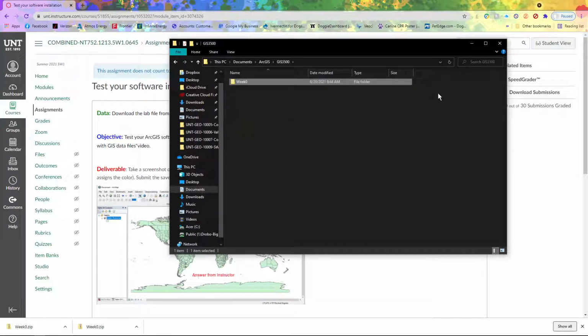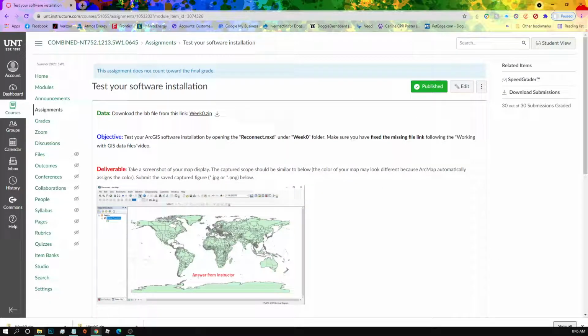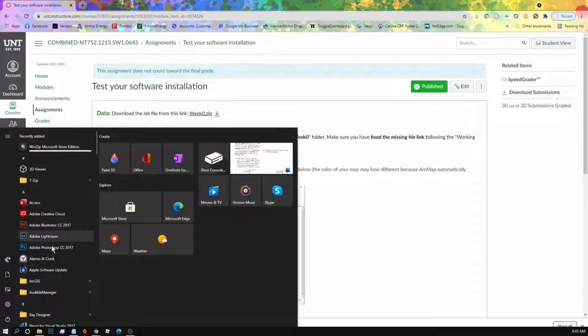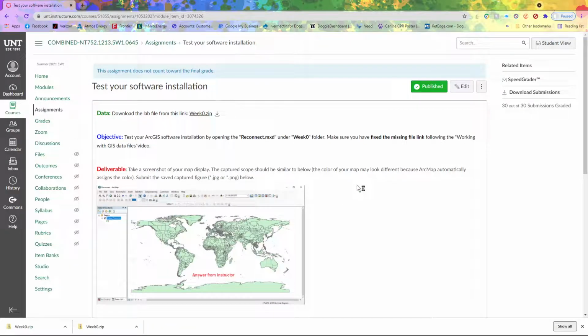And so what we're going to do from here is get ArcGIS open. So we're going to go down here, go to the ArcGIS folder. Here's ArcMap. This is what we're going to open right here. So we'll let that open. It's probably going to take a little bit on my computer. If your computer is pretty slow, it can take even longer. Hey, it's opening on my other screen over here.